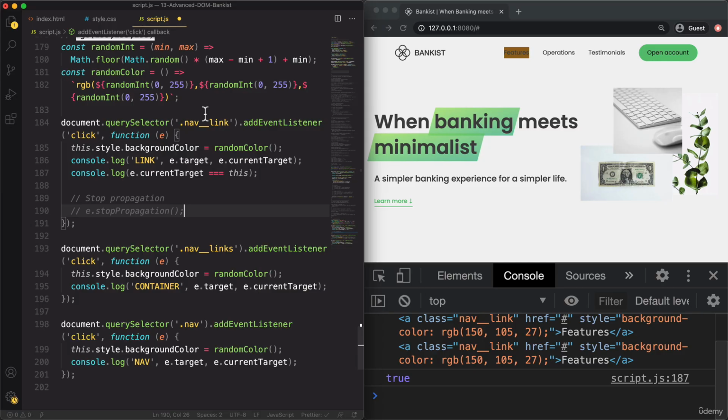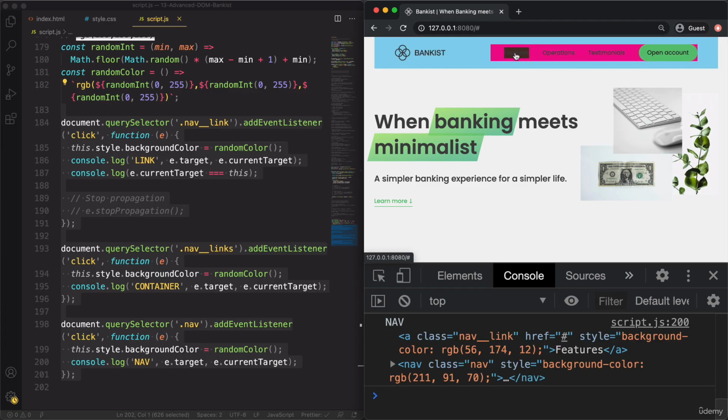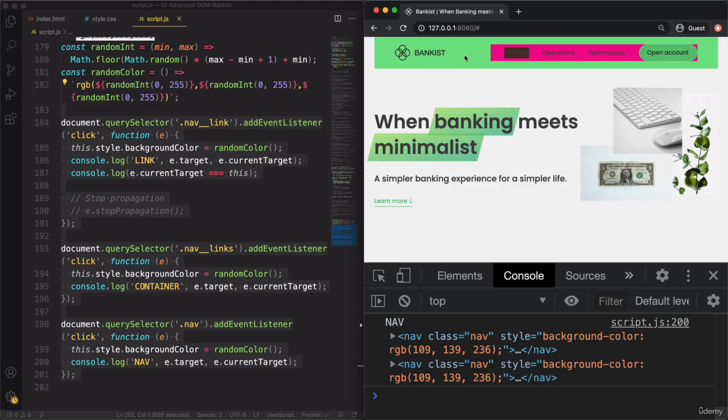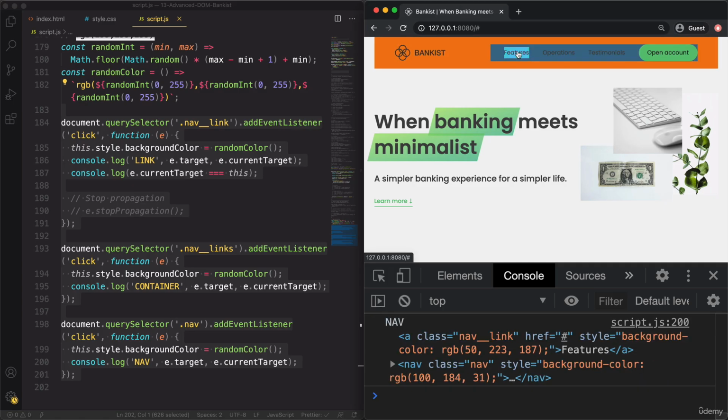So as we just saw, these three event handlers that we set up here receive events from the target elements and also from the bubbling phase, right? So in other words, the event handler functions are listening for click events that happen on the element itself, like this, right? Or like this. And where now, of course, only the background color of this one changes. And they're also listening for events that keep bubbling up from their child elements. And that's the reason why the color changes in all of the parent elements here as well.